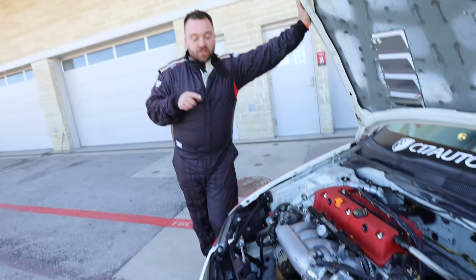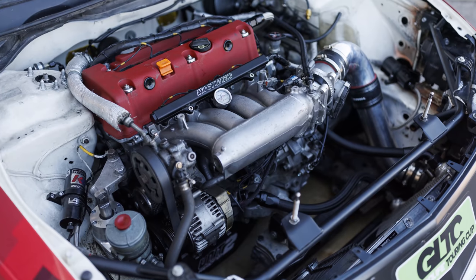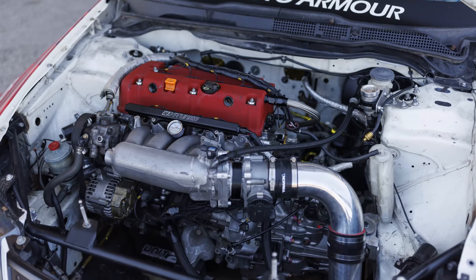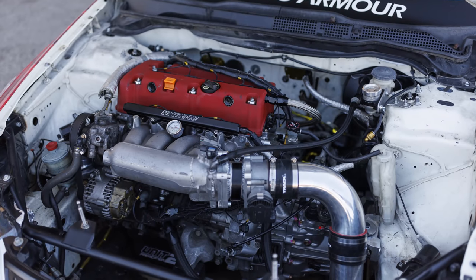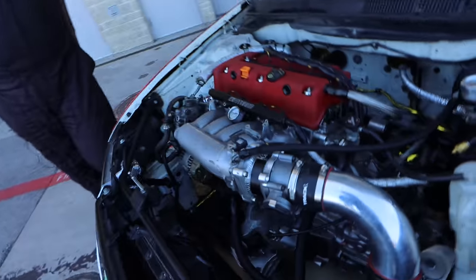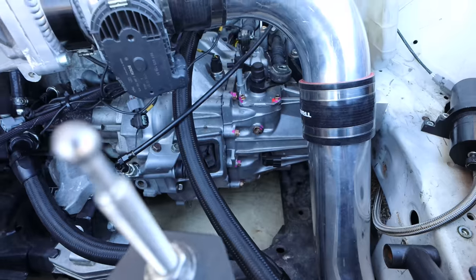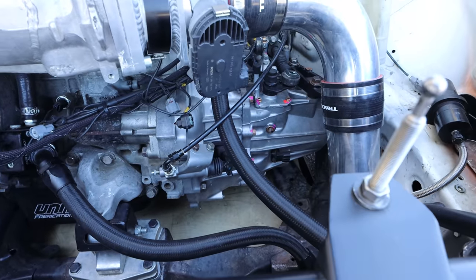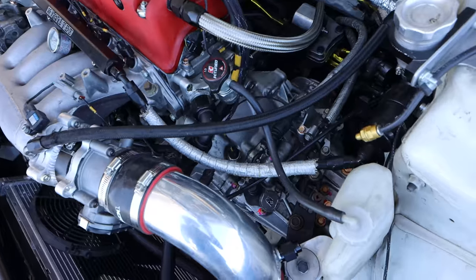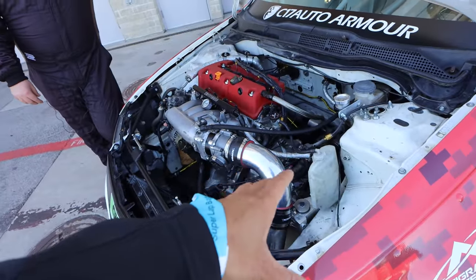So the TSXs were interesting. The TSXs came with a magnesium transmission case, and they were about 10 pounds lighter than all of the other K-Series transmission cases. But the cars are getting old now, the magnesium fatigues, and you tend to have more transmission failures because the insides of the case actually wear away. So that's actually an Accord case with our own recipe of guts inside, and using a 3J diff from Momentum Motorsports.